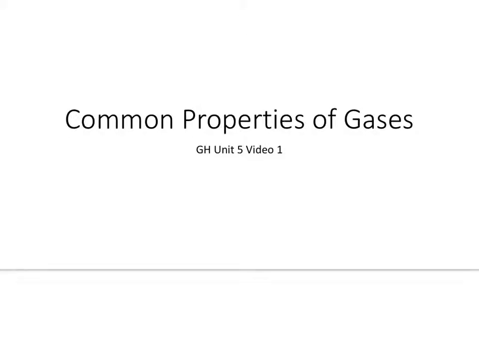Welcome to our first video of our 5th unit of chemistry. This video is talking about the common properties of gases. This whole unit is going to be talking about gases. So we're going to start by describing really what makes gases special, and then also give you an introduction to basically the main properties of gases, more the common measurements of gases that we'll be discussing in this unit.